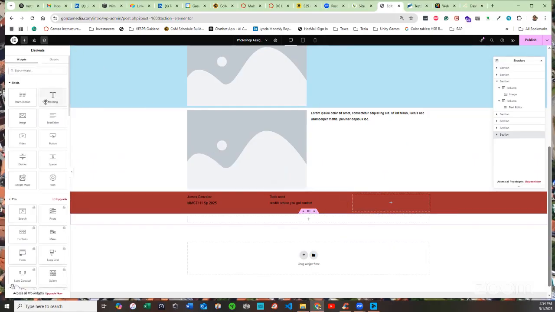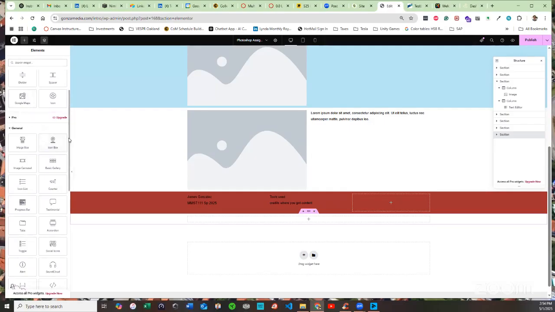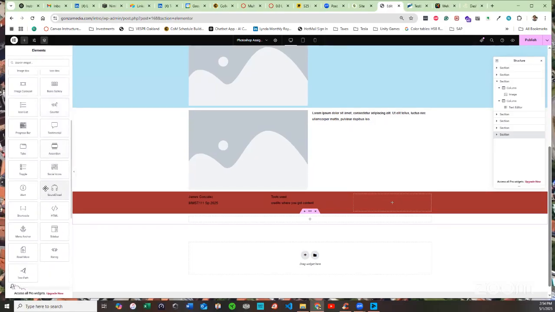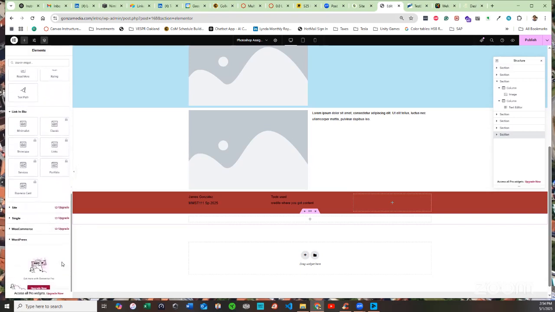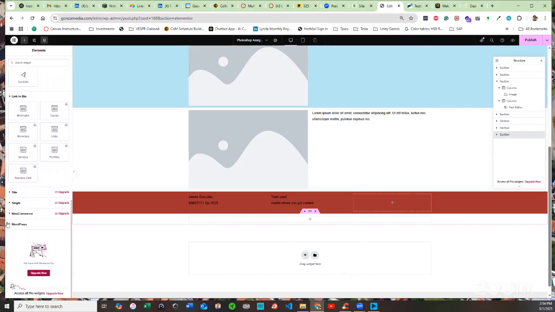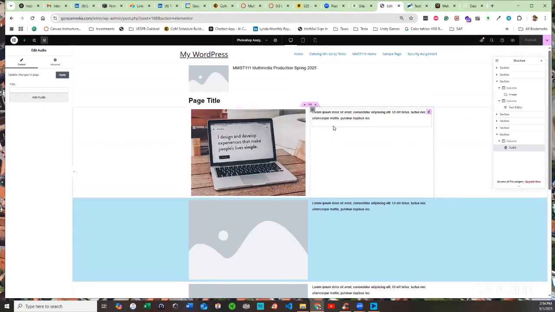Let me look. Let's close up the Pro. You don't need that. Inner progress bar, sidebar, classic. Yeah, it may be here under WordPress. Calendar, audio, right there. Okay, so I'll show you how to do the audio next week using that widget right there. Okay, so once you're done, you'll just save it. Okay, publish it. And now it's going to be a page.